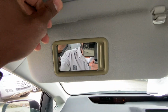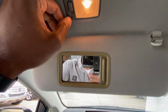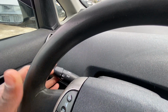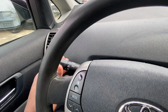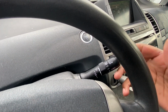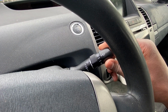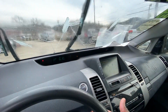Vanity mirrors there. Then you can turn that light on or off. All right, there it is. And then back to the steering wheel, stalks behind, left side, blinkers, low beams are on, high beams are there, and I can flash there. And then we have intermittent wipers, so one time off, intermittent low, high. We can adjust the intermittent here, and then we have our rear wiper here, so intermittent on there. Pull either side for that rear wiper fluid, pull up for the front wiper fluid.